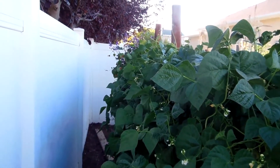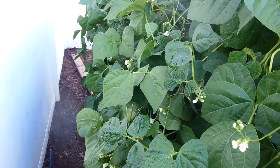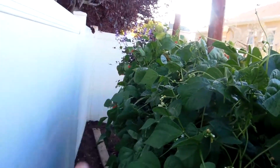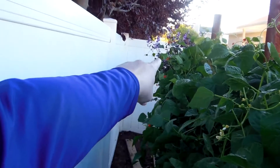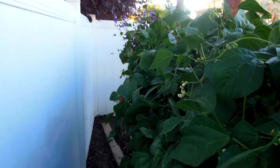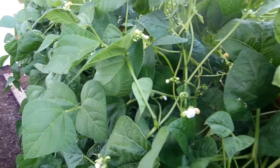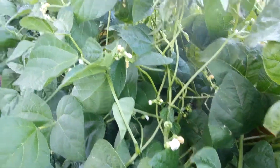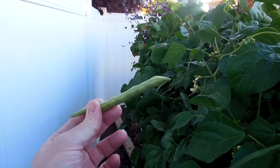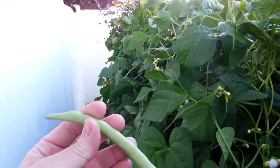I finally did go in there yesterday morning, real early, and picked a lot of the beans. Because I hadn't picked them when they first came out — these are all green beans here, most of what you see, except you can see the red there. The green beans are the white-flowered ones. The red is the scarlet runner beans, and the purple on the end is the hyacinth beans. The green beans I had let go because I couldn't get in there and find them, so they're not the nice little thin green beans — they got kind of fat, with the beans in the pod starting to develop. But they're still good, nice and healthy. I picked about two gallons of them.